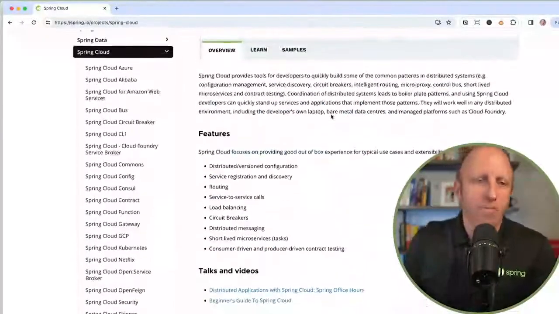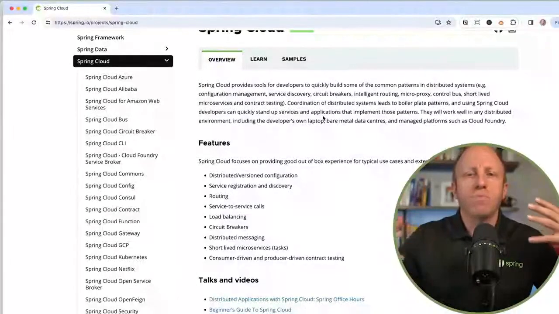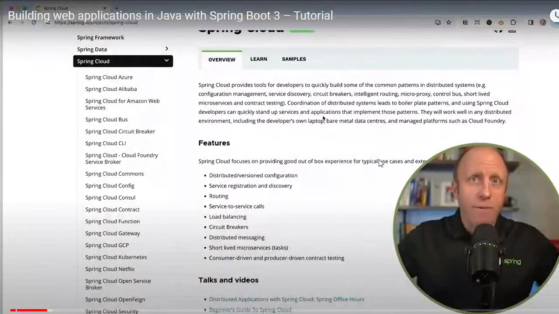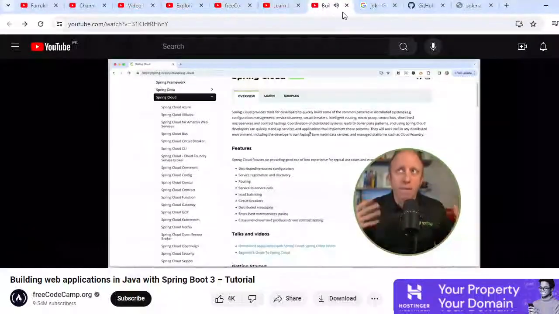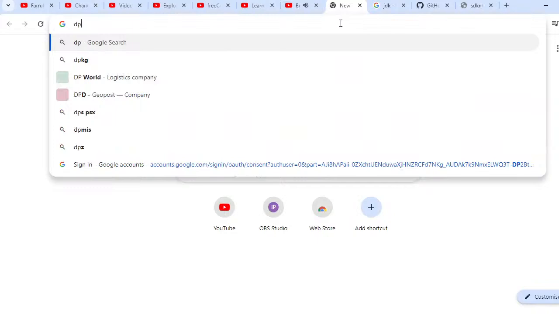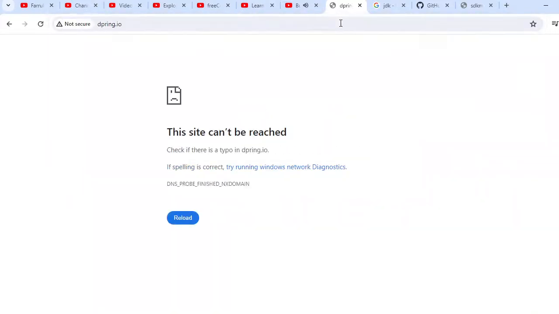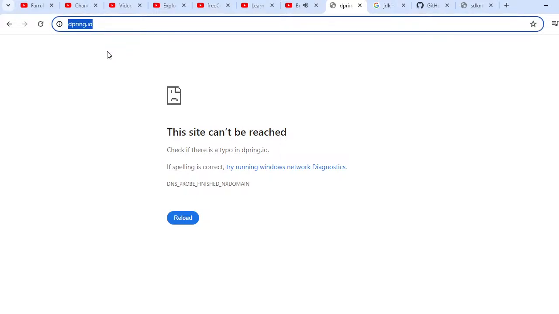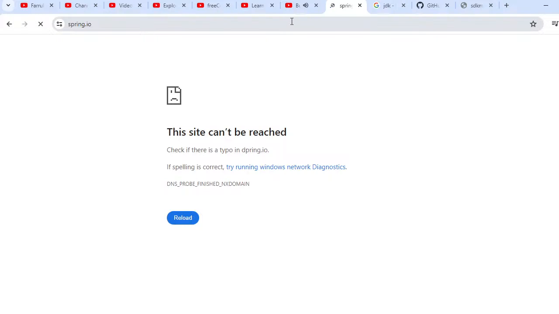This was really fun because Spring Cloud is basically the tool to build distributed applications in the cloud. And when you're doing this, a lot of common patterns are going to come up that you're going to need to handle. And Spring Cloud gives you the tools for doing that. So that's Spring Cloud. Web apps, that's what we're going to focus on today, building an MVC application that talks to a database.